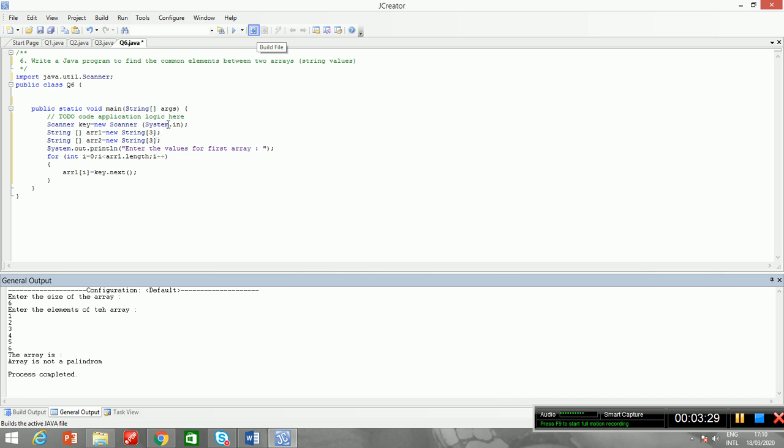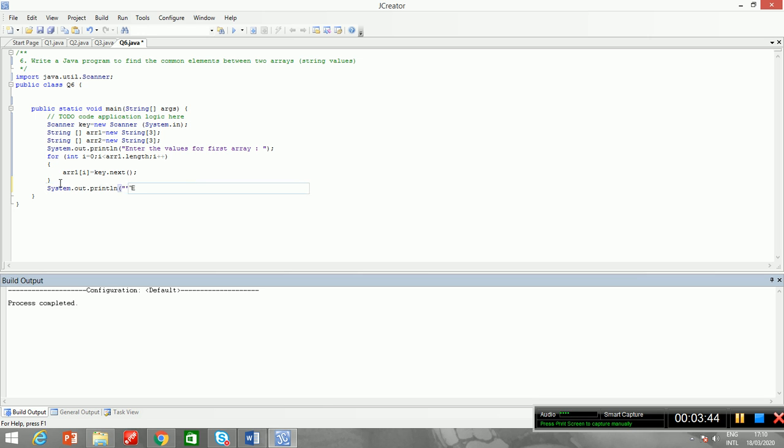Same thing I will do for the second array also. I will now take the input for second array. Enter the values for second array.